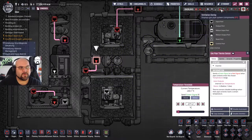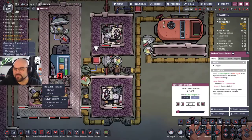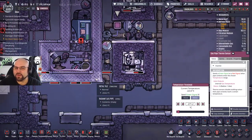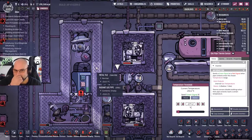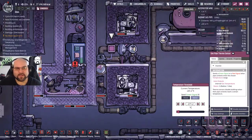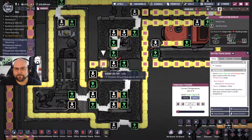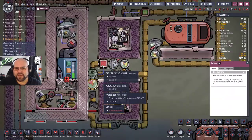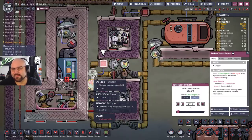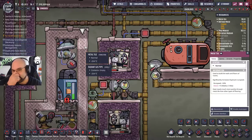It looks like I should shut this off the whole time, because this is cool enough. I already reached the point where I want to have cooled down the metal tiles. Actually, I don't want to cool them down anymore, because I already hit the point where it gets liquefied. So this is just for the starting. Then after the starting, you can set this gas thermal pipe below. Actually, it can be activated or deconstructed, it doesn't matter anymore, because you reached what you wanted. You want this metal tile very, very cold.